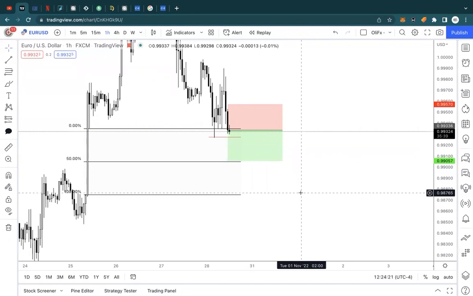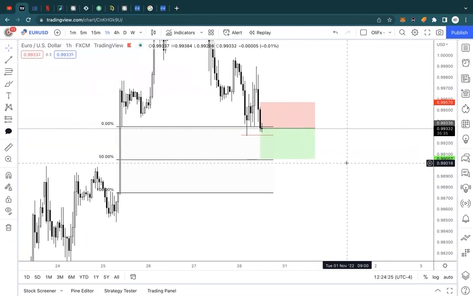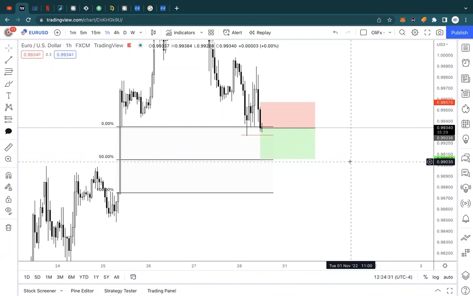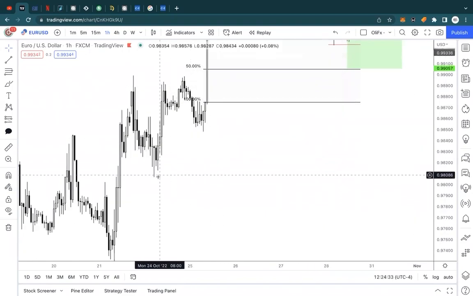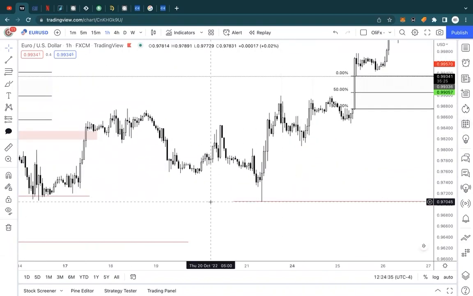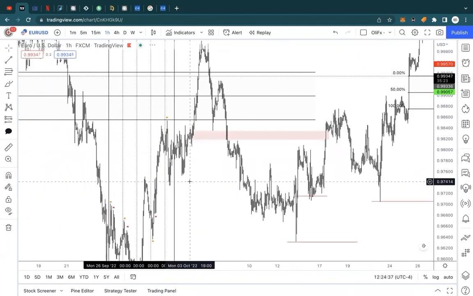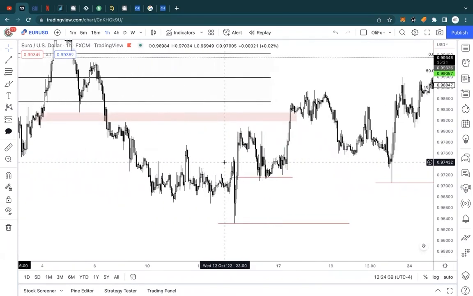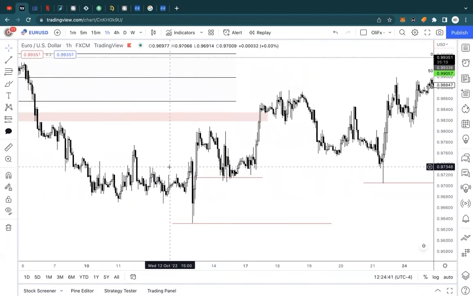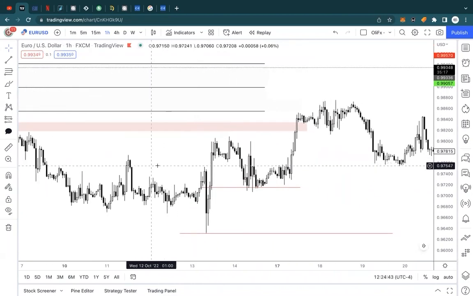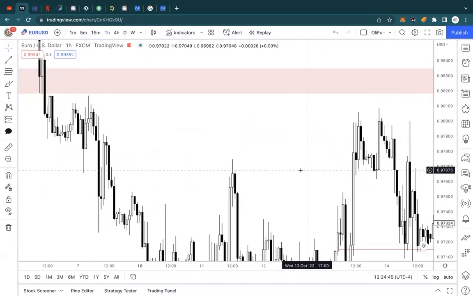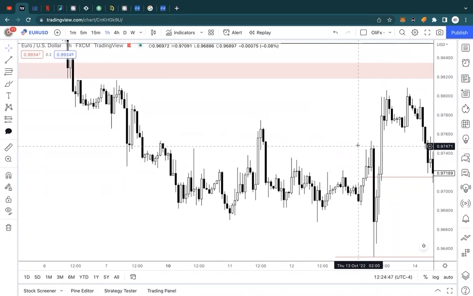All right, guys, let's get into it. So balance zones are imbalances, but what they are is they're very strong levels of imbalances. So they're imbalances where you can trust them a little bit more. So let me just go back. So in here, this is a balance zone. So what makes a balance zone?